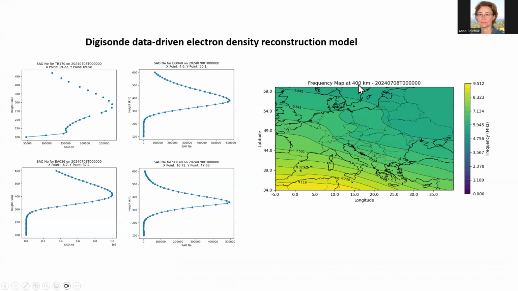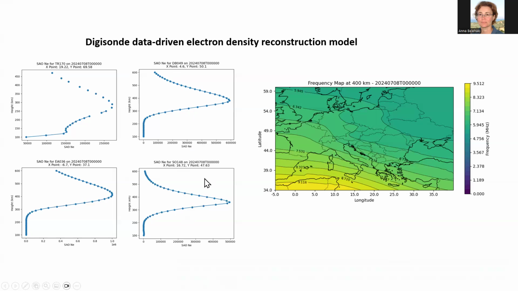And this is a case for 400 kilometers. For this map, we use data from Tromsø station, from Dourbes station, from El Arenosillo Digisonde station, and from Sopron Digisonde station.